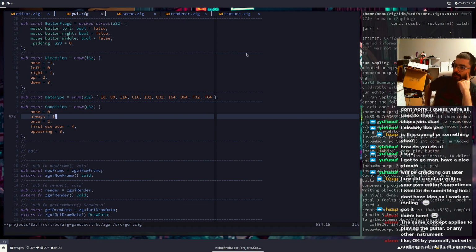Also, it's crazy because I was doing the C++ implementation a year ago, and the docking branch was already like 2 years into being its own separate branch and not being merged into the main branch. And so it's been like 3 years, probably more. It's crazy, man.